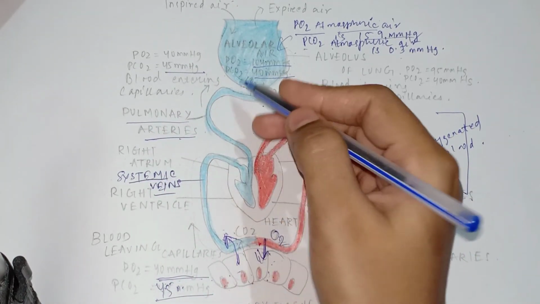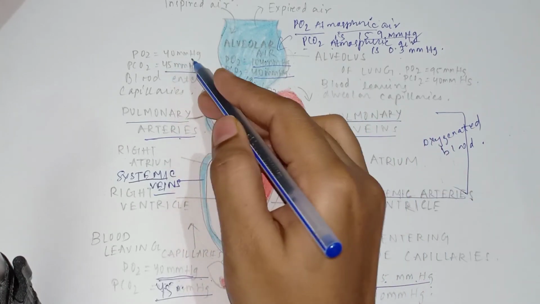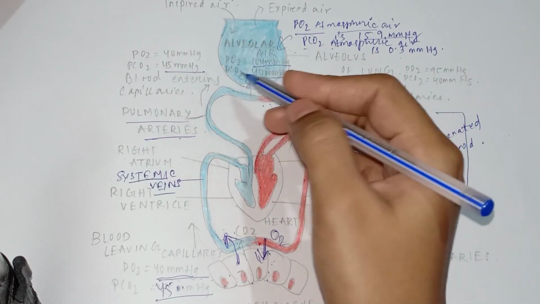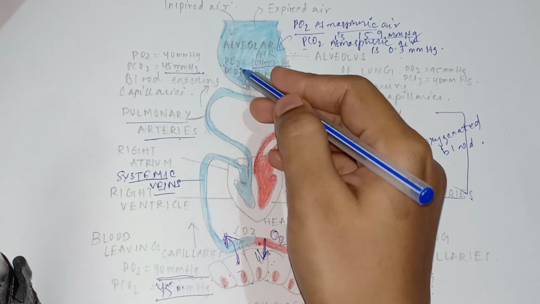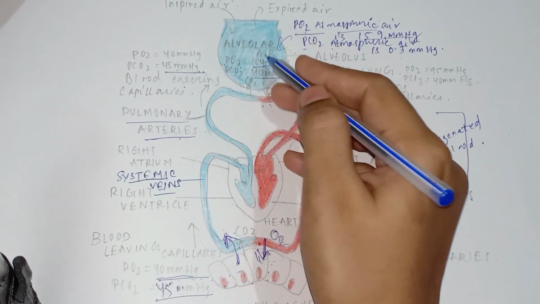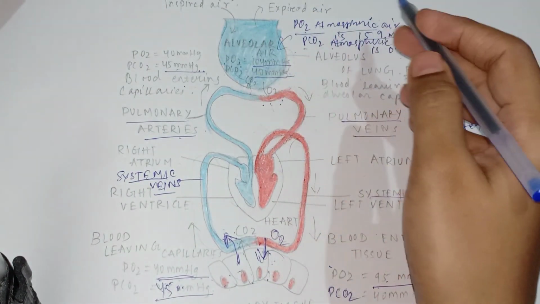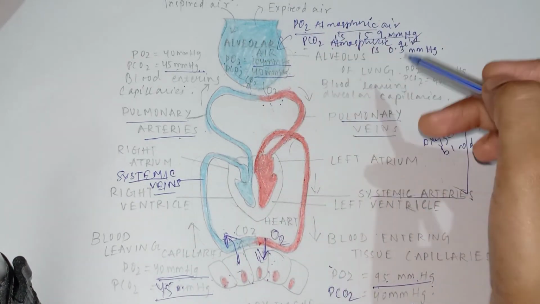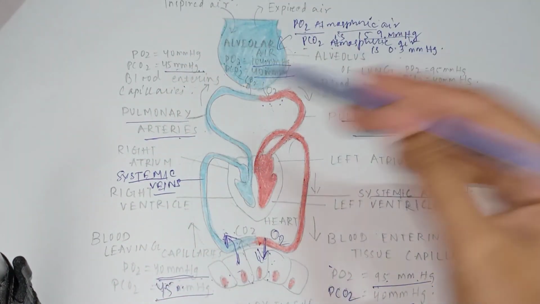The partial pressure of CO2 in the alveoli is 40 mmHg, but in the capillaries it is 45 mmHg. So it diffuses out and later the CO2 is expelled to the air, as the CO2 partial pressure in the alveoli is 40 mmHg and in the air the partial pressure is 0.3 mmHg. Thus expiration takes place. Thus the total mechanism of exchange of gas takes place in the body.